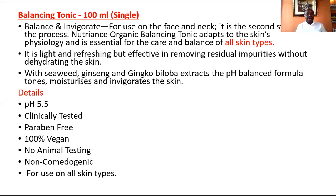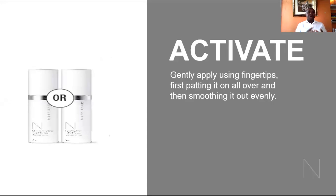So the pH, again, it is good. You can see it is 5.5, and all the aspects that I've been talking about, we make sure those are very key aspects for a good skincare. So from there, we have our step three. Our step one, it's cleansing. Our step two, it is the balancing and invigorating. Our third step has four products, but in two categories.